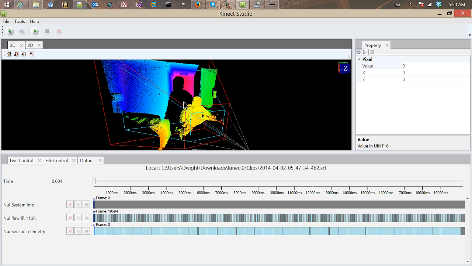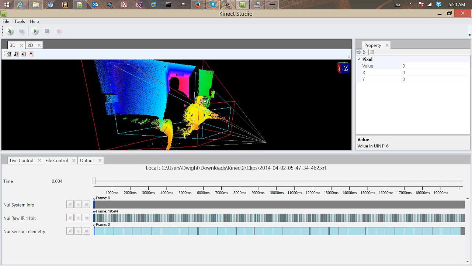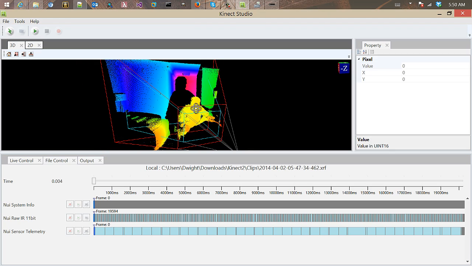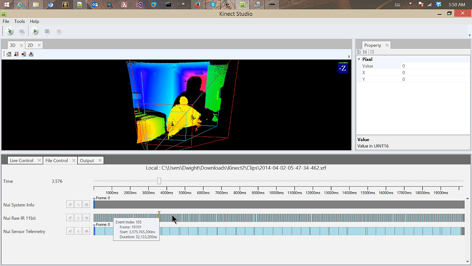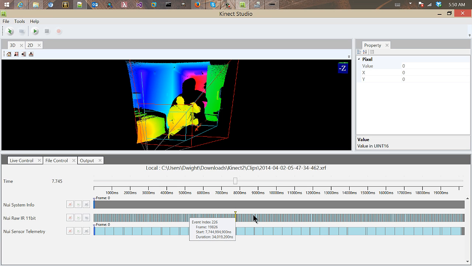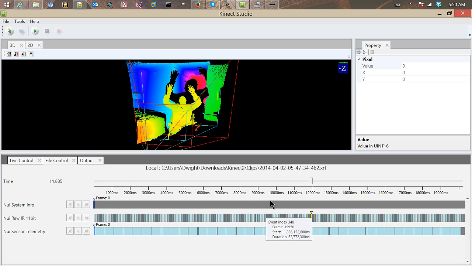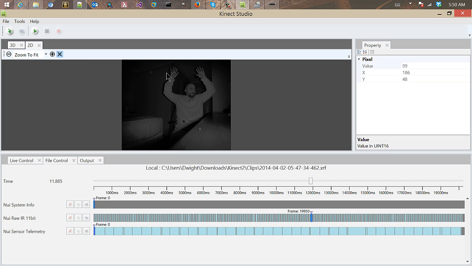So notice here, once I have that, cool thing is I can drag this around a little bit, give a nice little 3D feel of the environment that I worked in. I can click on different frames here, catch a frame with my hand up, both hands up. I can switch this to infrared mode and figure out what the infrared intensity values are of my hand of a particular pixel.